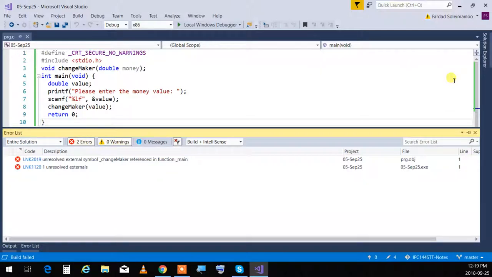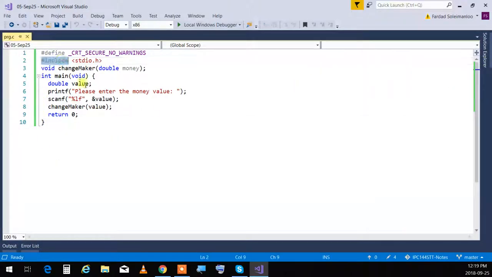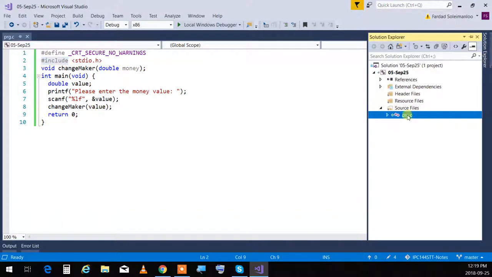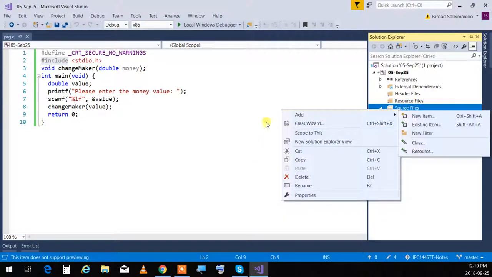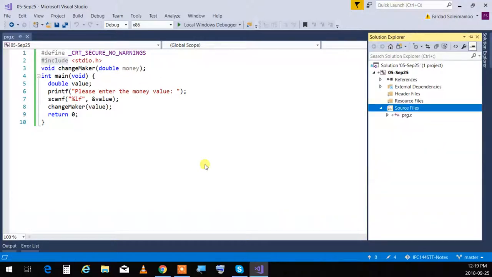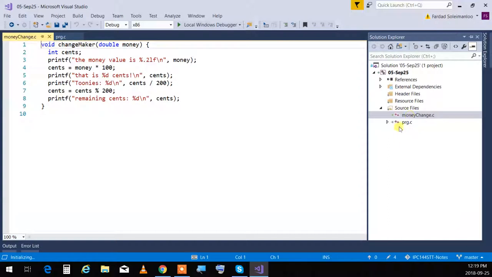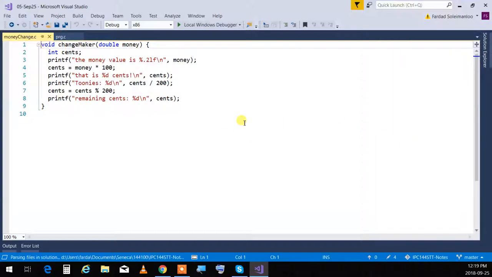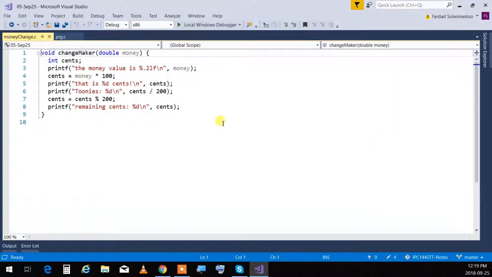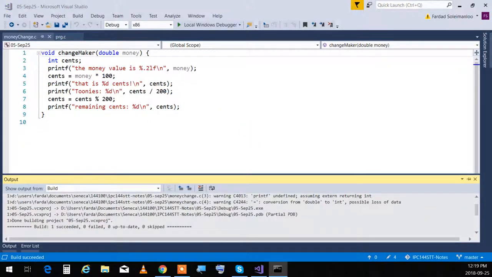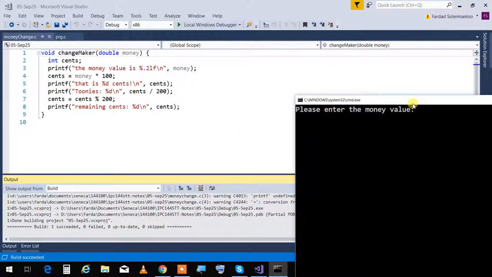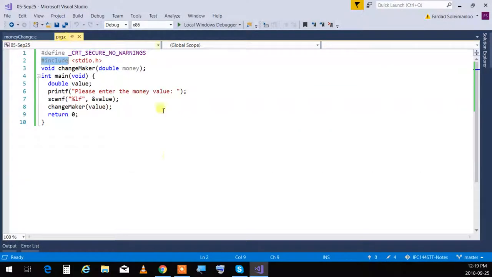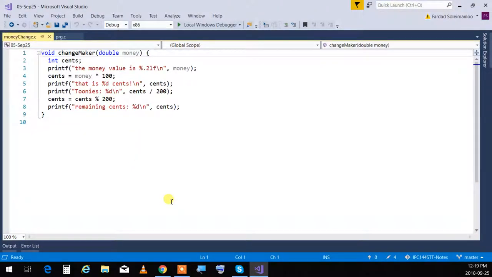But to actually have those things, I have to include the file, not include, because include is like that one. I have to bring that into the solution, which means I have to add the existing item. That was the source code for the money change. Okay, now it's there. Now the compiler knows what all the files are. Now if I compile and run it, it's not going to complain because it finds the code somewhere else and works perfectly. Okay? And now you're going to have your main program clear and nice, and all the dirty stuff happening somewhere else.